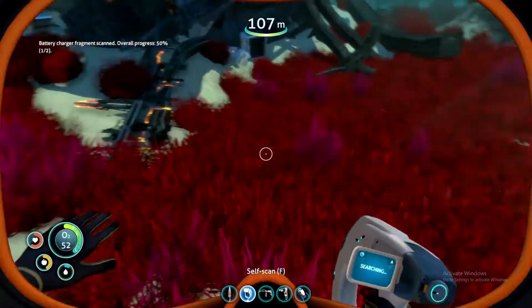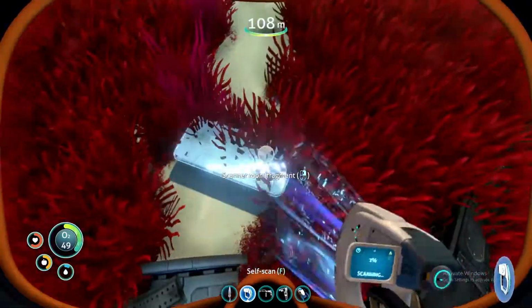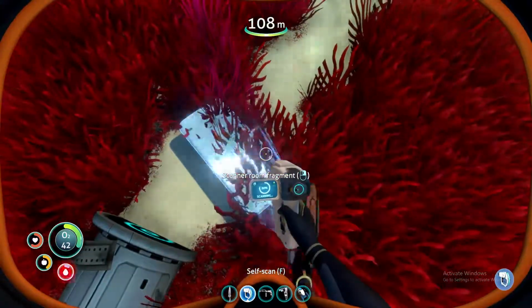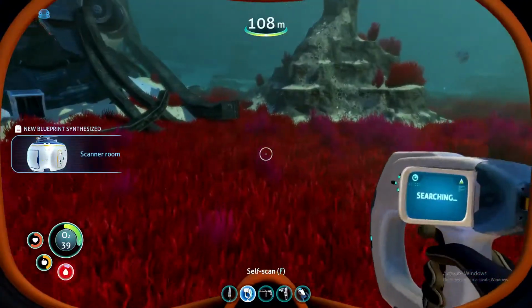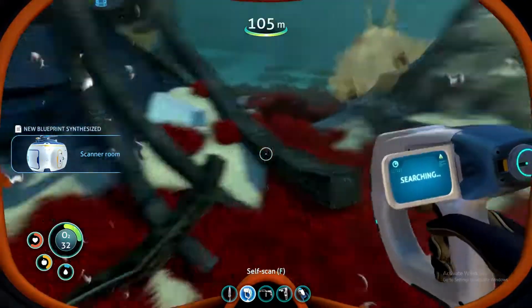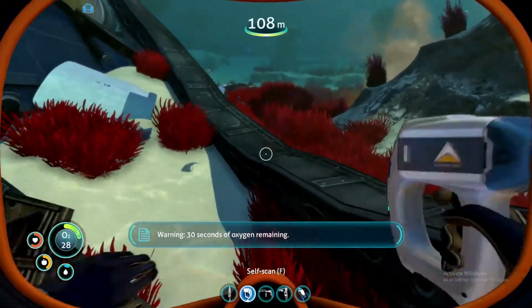Better chill your horses. Oh, right here. Kapow! Scanner room's all mine. New blueprint acquired. Oh yeah, I'm feeling tough today.